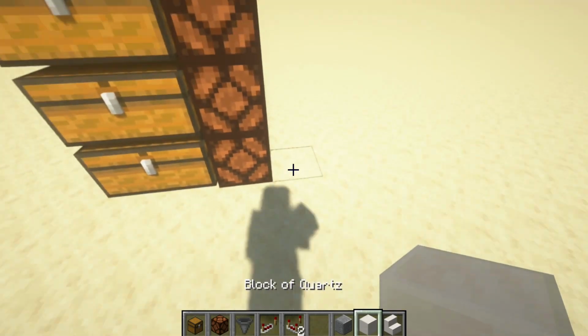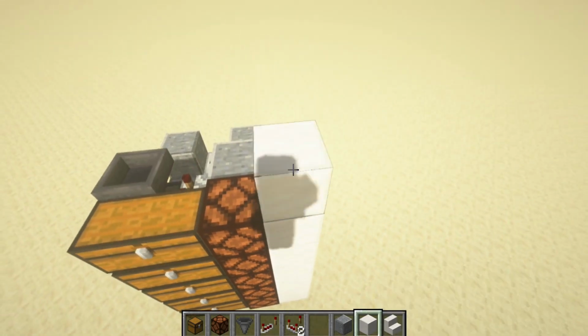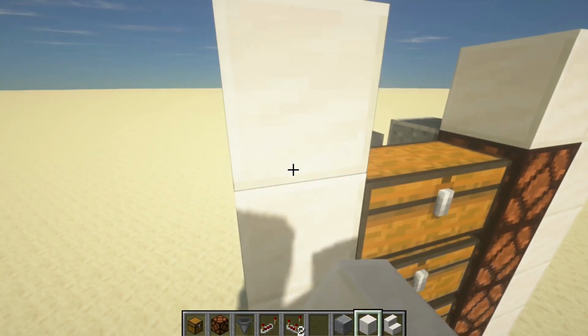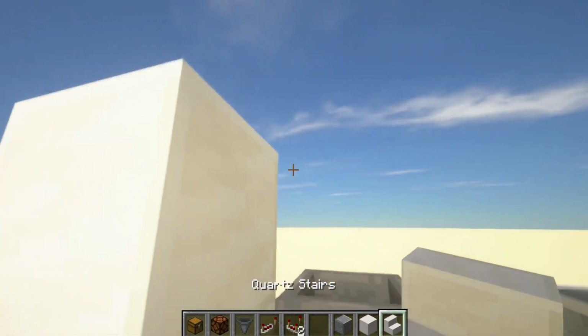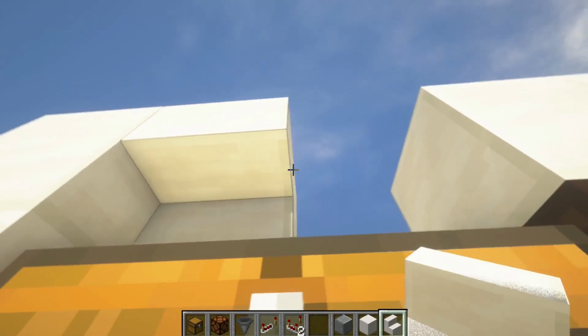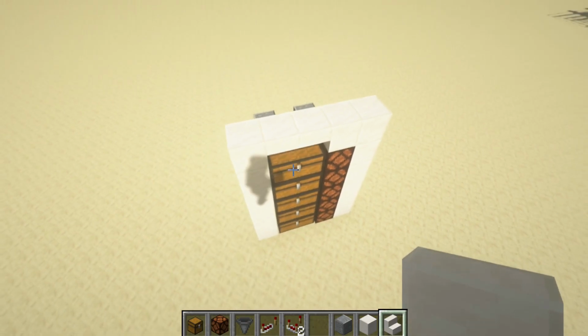Now, we're going to go ahead and make this a little prettier. Like so. Pop stairs at the top here so we can still open the chest. And now we're going to add our item filter.